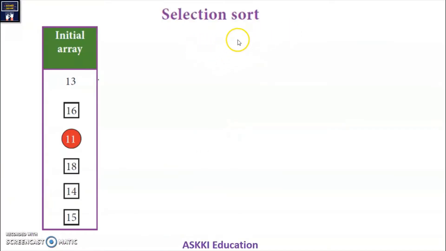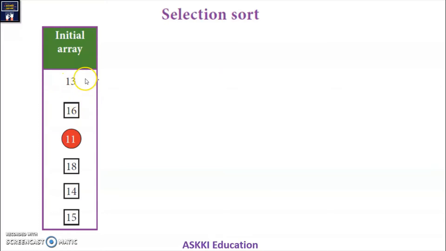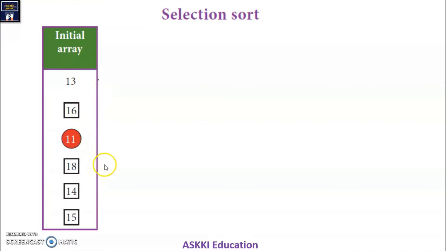First, we are going to talk about selection sort. This is the initial array. There are 6 elements and we are going to sort these elements. First, we are going to sort the first position. In bubble sort, we compare the first two elements and exchange them. Then we compare the second element and exchange. In bubble sort, there are many comparisons and exchanges. But in selection sort, we make the same number of comparisons.